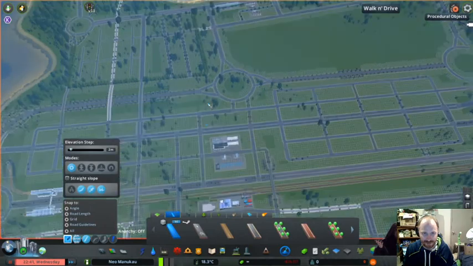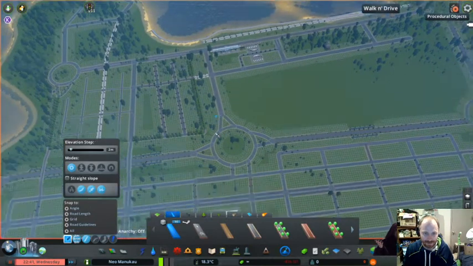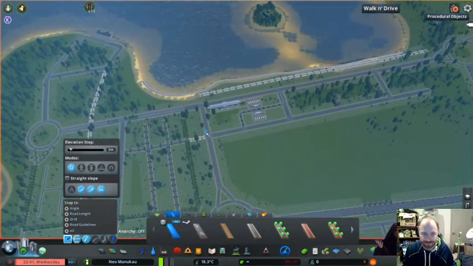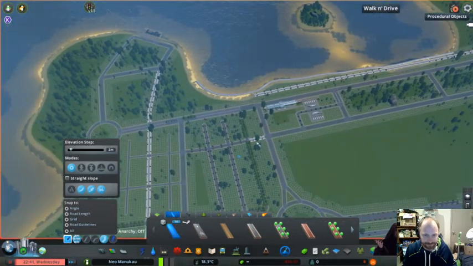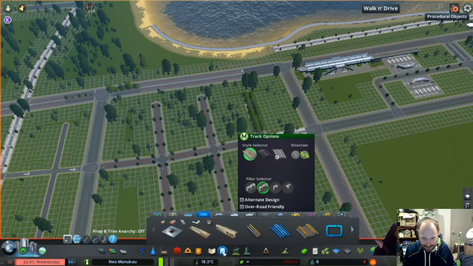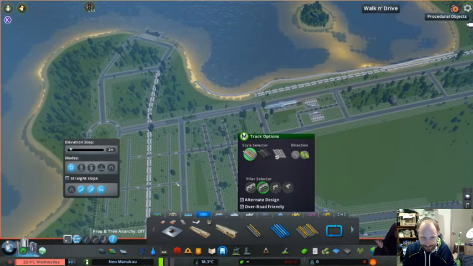Where's the metro station? There. So another one would not actually be dropped in there. It would actually not. Let's hook that metro line up now.